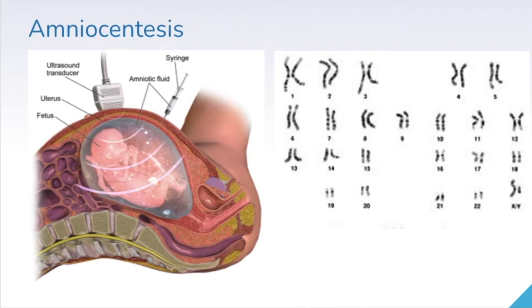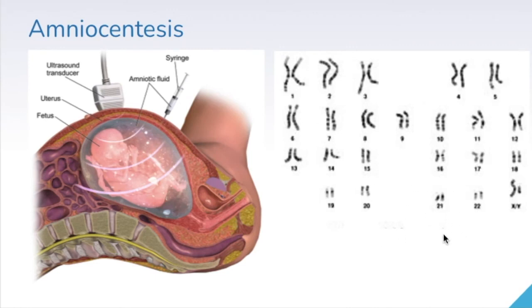One difference we could see right away is if there was a third chromosome at the 21st position. Scientists have to arrange the chromosomes into the correct order after the picture is taken. But once they are arranged, we can determine if there are any genetic abnormalities. For example, at the 21st location, if there's a third chromosome, we would have what's called trisomy 21, also known as Down syndrome. Trisomy just means three copies of a chromosome.